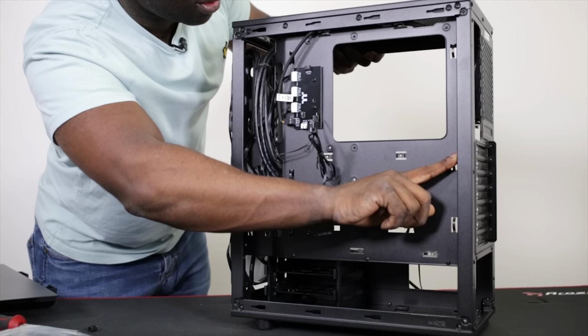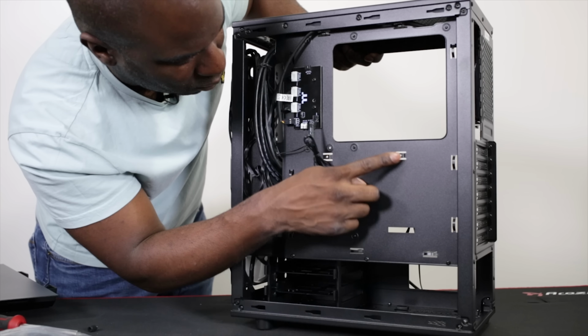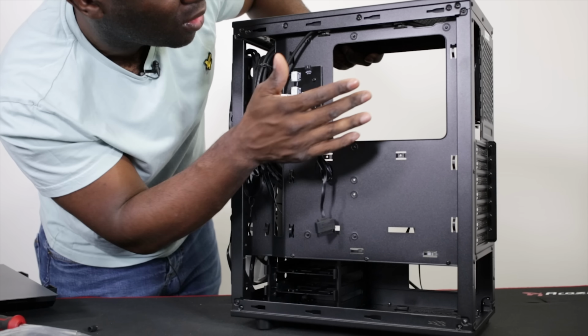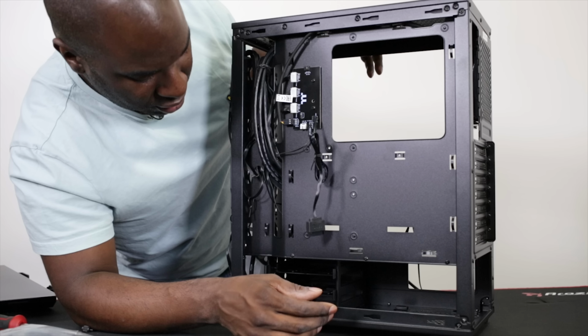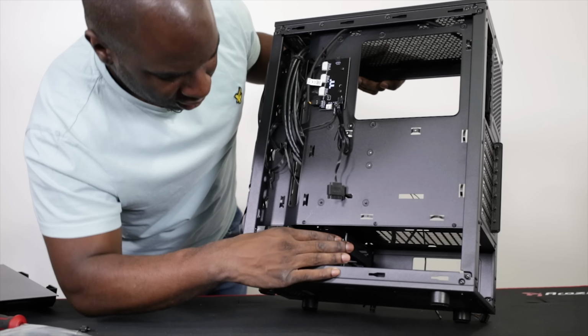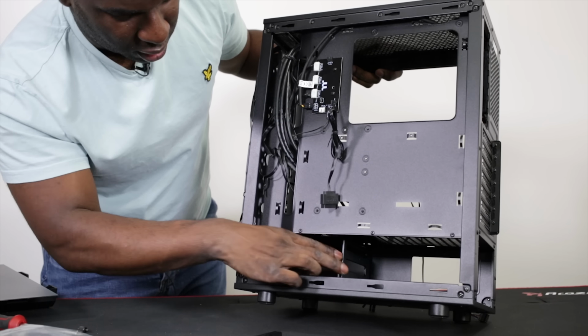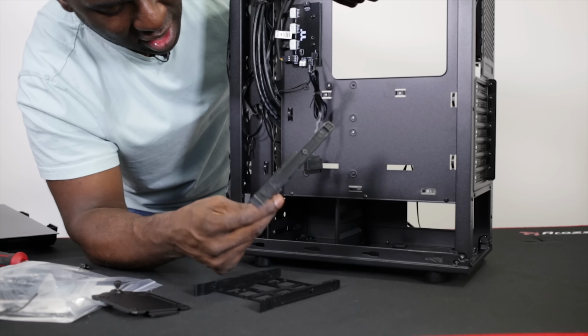Finger width room for cable management, and we've got some cable standoffs. So 1 2 3 4 5 6 7 8 9 10 11 12 of them. That is pretty mad for a budget orientated case. That's not too bad. As well, plastic hard drive trays for your 3.5 inch mechanical hard drives, or 2.5 inch mechanical hard drives, or for 2 SSDs.